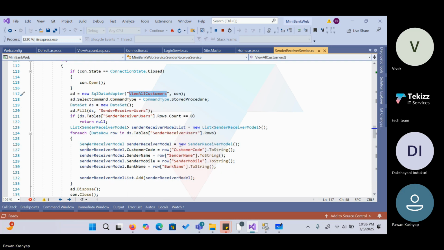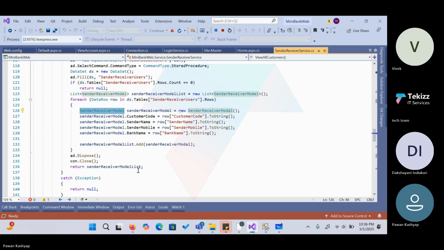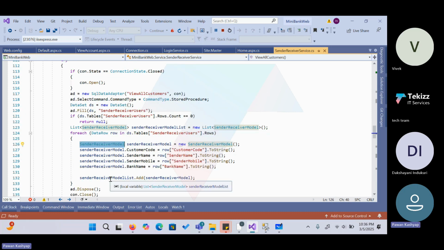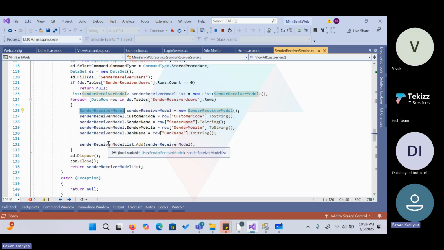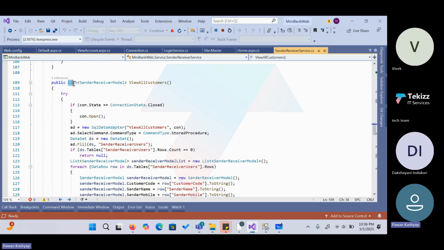Last time we used a login model, so this time we are using the send receive receiver model. We read the data row-wise and populate the data inside these properties: customer code, name, and banks. Finally we return a list.